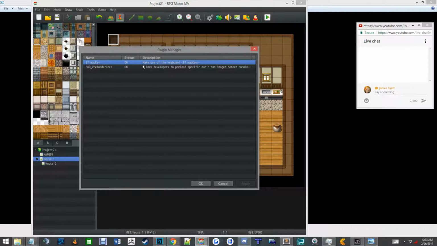I'm using, like I said, two: ET-MapKey and SRD's Preloader core, because it loads all the menu images from the start. ET-MapKey basically lets you use your entire keyboard, and you can use any script calls that RPGMaker allows by pressing any key.